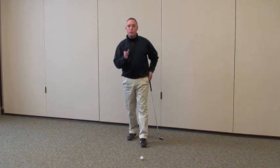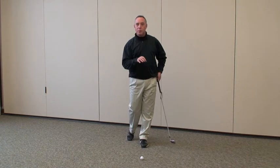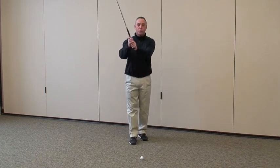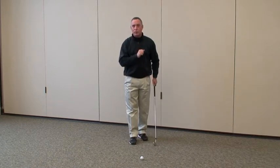However, we're not going to hit it. We're just going to identify how we can address this thing to make the club come back and compress it to get it off the ground. So once again, we've got to have this perfect triangle organized with one of the three grips you'd like. 10-finger, interlocking, or overlapping. That is your choice, and that's up to you.